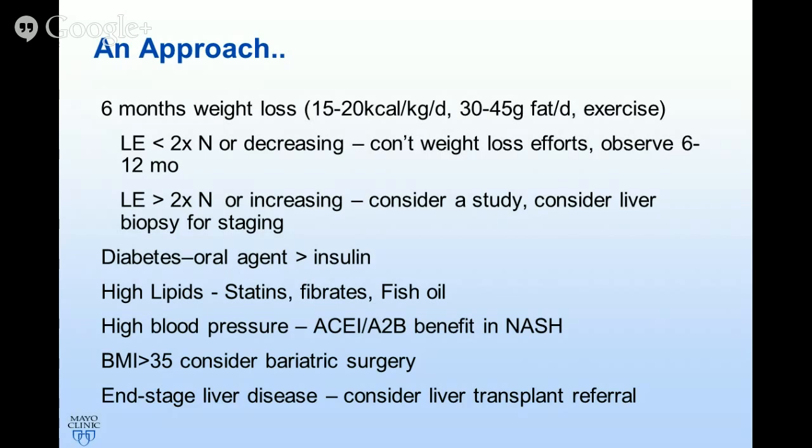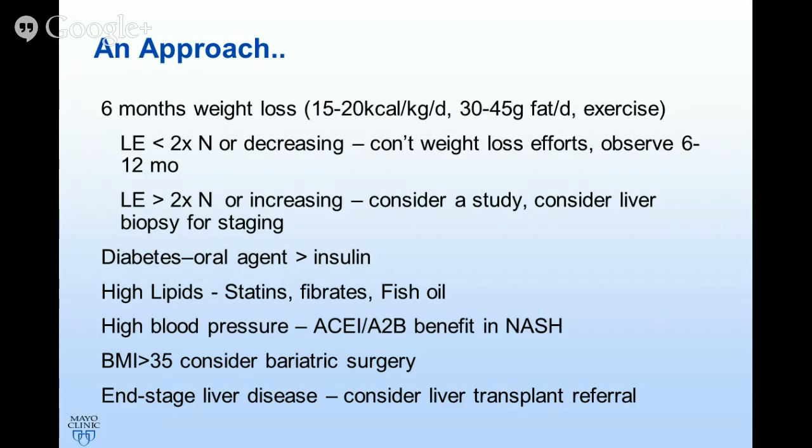So I think a trial of 6 months of weight loss and see if things improve may actually avoid liver biopsies. Certainly treating diabetes with the oral pill versions of diabetic medicines rather than insulin is preferred. Treating the high lipids with statins or the other medications, including fish oil, is appropriate. Treating the high blood pressure with certain types of blood pressure medicines would be a discussion with the medical provider.